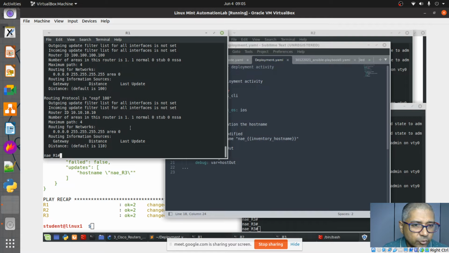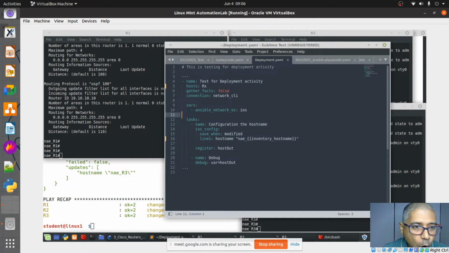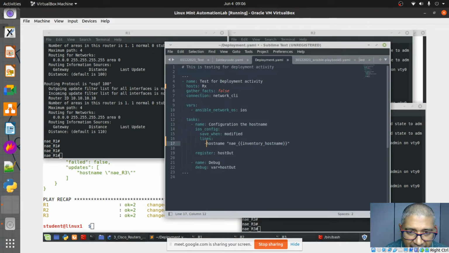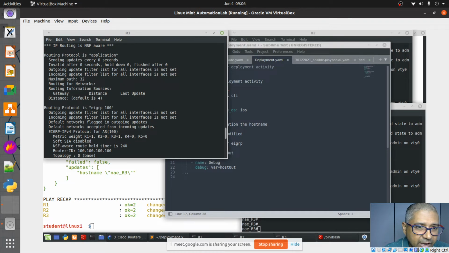So what command do we have to run? Simple. This we're going to remove from the deployment, from the code. How are you going to delete this command? Because we need a multiple-line command, how are we going to do it? So I'm going to change this. Okay, I'm going to use no router EIGRP. What do we need? EIGRP 100.